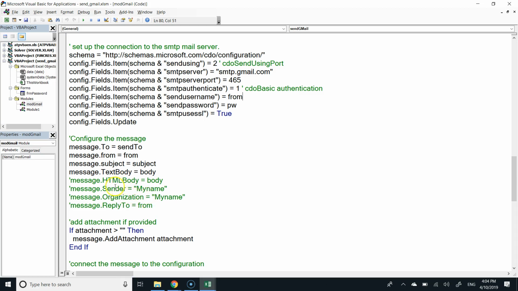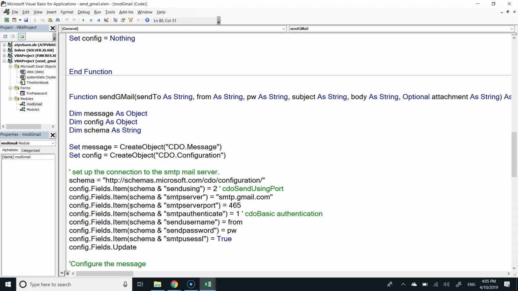You can send the organization, you can put your name as the sender, but Gmail is going to ignore both of these because it says this is coming from Gmail and it's coming from whatever account you authenticated with. And so even though we can specify these, they'll be ignored. I think you could specify a reply to. If you ever got a message where it's from somebody, but when you hit reply, it replies to somebody else. It's just part of the protocol, and you can specify that separately. I left that here as a comment. This function is not configured to use that because there's no parameter that you can pass in for that.